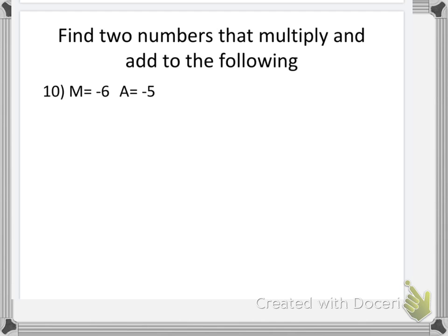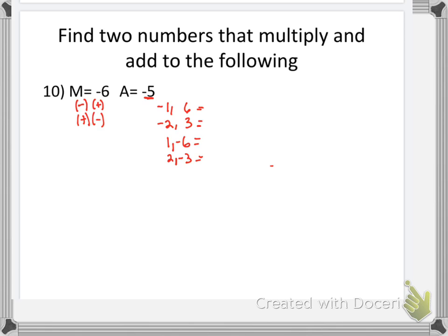Okay, and here's our last one for today. We want to multiply to give me a negative. So remember, to multiply to get a negative, it could be negative times a positive, or a positive times a negative. And then we want to add to be a negative 5. So multiplies to give me 6. That could be 1 and 6, or 2 and 3. So it could be where the first term was negative, or it could be where the second term was negative. Okay, adds to give you a negative 5 is what I'm looking for.